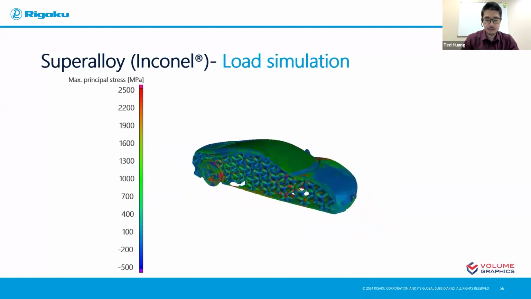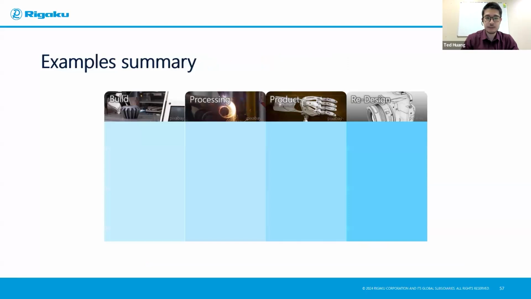So that's the last example, and we've been through a lot of examples, right? So let's go through a summary here. All the examples I showed pertain to different phases or different stages of additive manufacturing. For example, the powder analysis is from the build phase. And through the build phase with exactly the same powder, I built the rods that are shown at the bottom, with some surface roughness analysis and some porosity analysis.